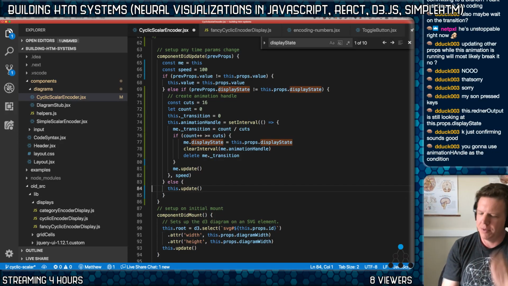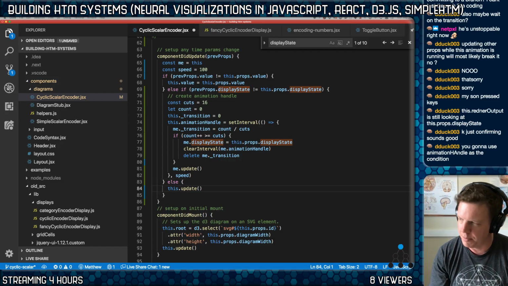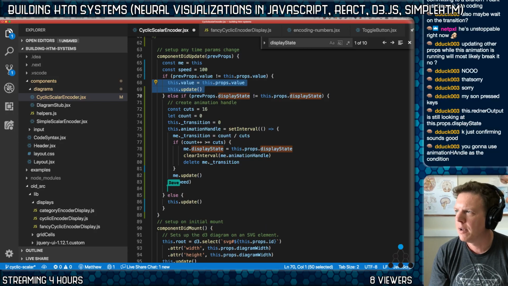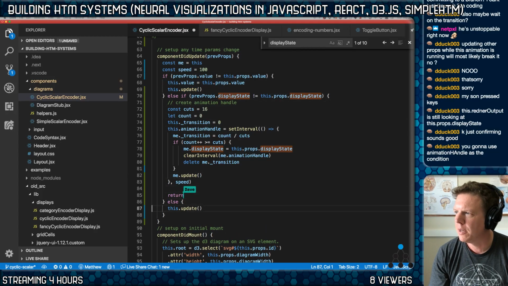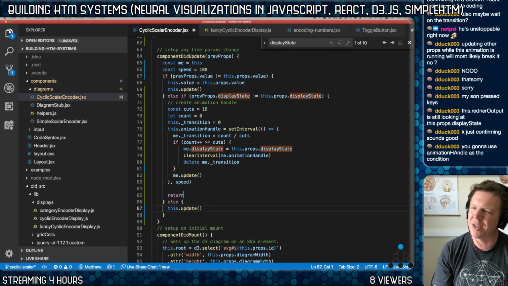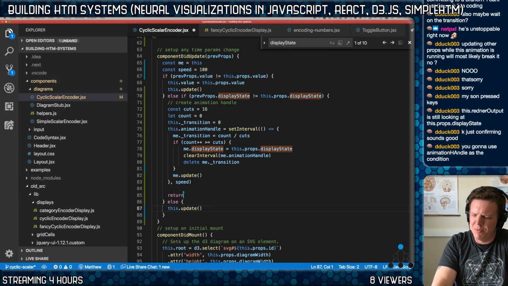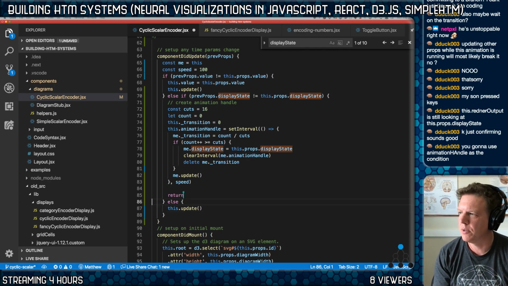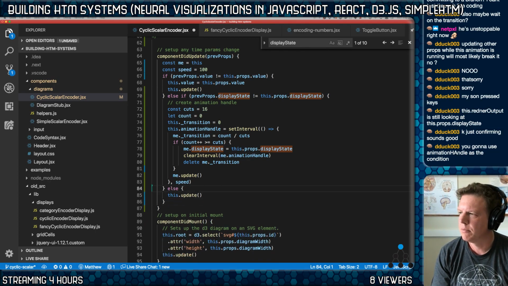So I'm gonna manually, not manually, but I mean, I'm gonna call update here. And I'm gonna call update. Oh, I could just return there, you're right. I hate returning within functions though. I mean, within conditions. I would prefer to try and return at the end of the method. But so this will work too, right? It's just a little bit more explicit.